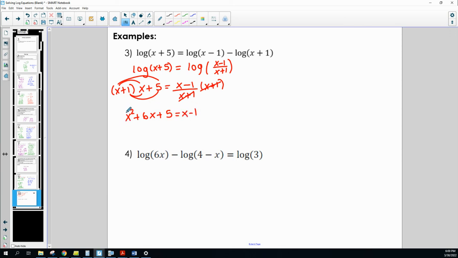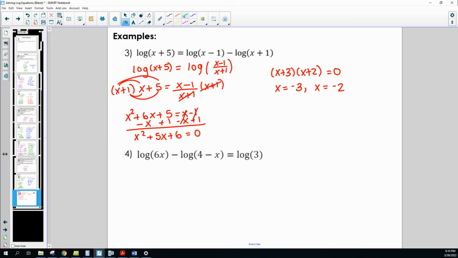We see that quadratic, that square here, so we want to make sure that we set it equal to 0. So I'm going to subtract the x and add the 1. So we end up here with x squared plus 5x plus 6 is equal to 0. So now we have to factor this. Multiplies to 6 and adds to 5. So we're going to use x plus 3 and x plus 2. Set it to 0. So if I set x plus 3 to 0, I get negative 3. X plus 2, set it to 0, I get negative 2.